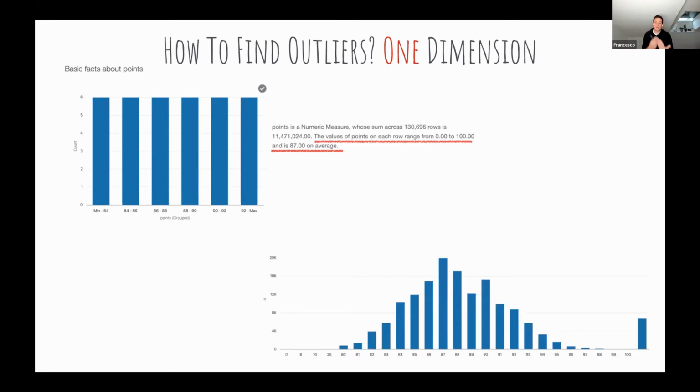And then you can plot, in this case, the points per wine, and you can immediately start looking at outliers. In this case, on the bottom right, we have all the null values. And on the left, we have all the values which are less than 80, which are really outliers. And maybe I shouldn't include them in my dataset because they are probably cork wine. And I don't want these to be included in my next steps.